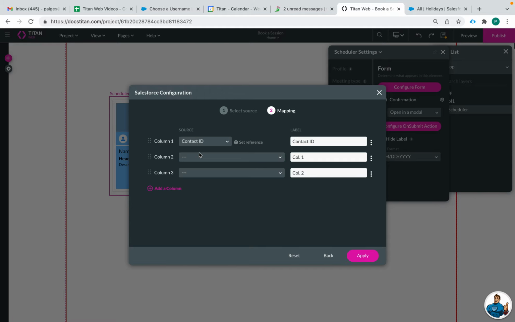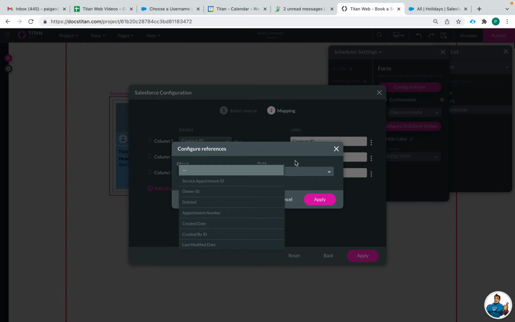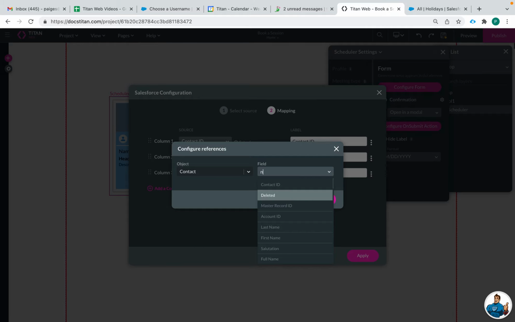Contact ID. And the reference will be the name.